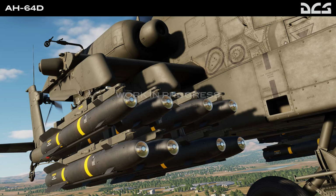I think the F-16 was a great example of that, and they owned that, and they put their hand up, and they owned the fact that some things weren't going right last year with regards to updates, and that some aircraft weren't receiving the due attention that they needed, to be less buggy and more functional in the game, which was spoiling some people's flight experiences, and they've owned those things. We've come a long way since then. So, again, before you start booing and hissing from the cheap seats, just bear in mind what we're getting here in this aircraft.